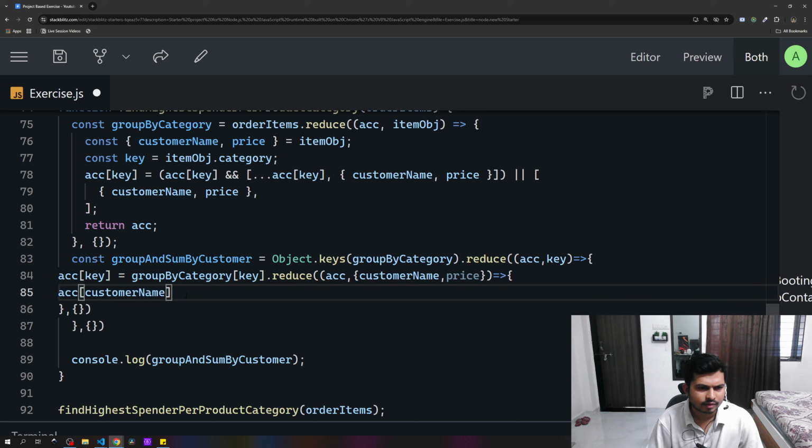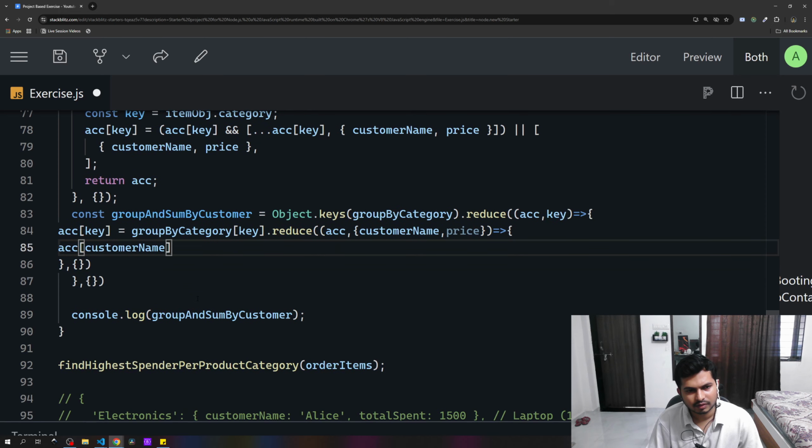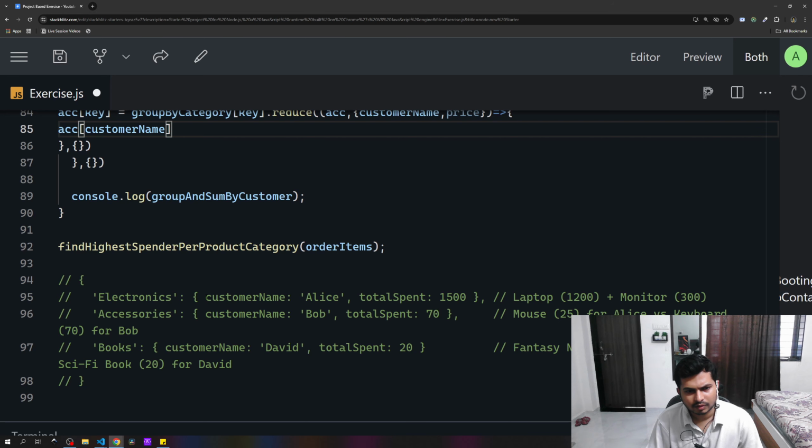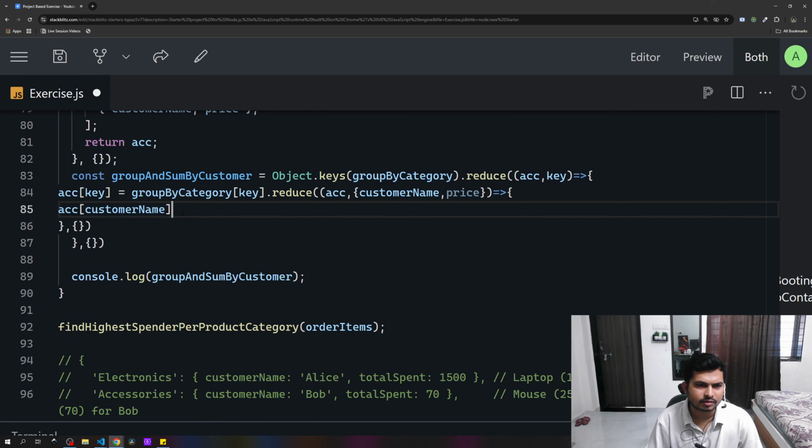Accumulator customer name will be key, that we don't want, we want customer name. Let's do that later. For now we have to do the sum.